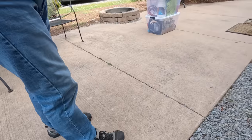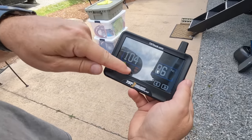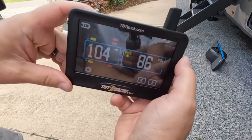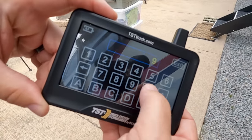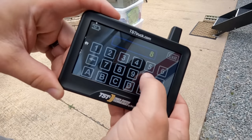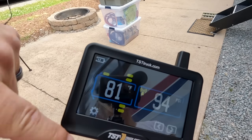Save. Now I know from experience when I exit here, it's warning me on these tires. So all I can see in this reflection is the sky. There you go. So pressure alert setting on the front, I'm at 90. Drive axle, I'm at 80. And now it won't complain anymore.